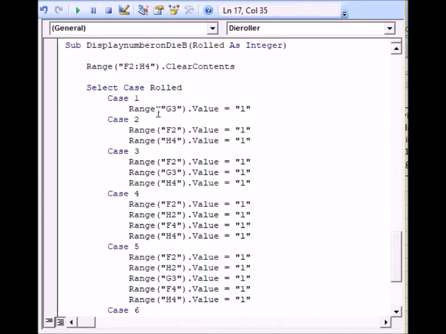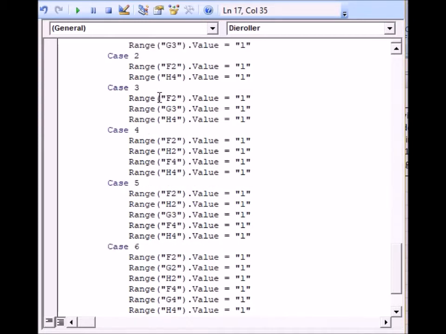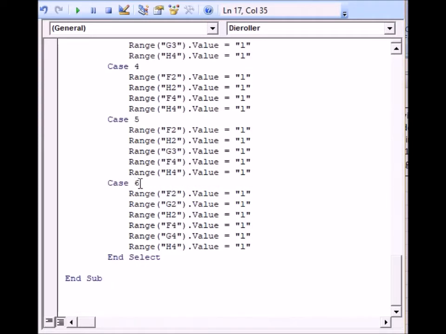If it's a 1, this time we're going to put the value of 1 in G3, which is dead center of that second large square, or the second die. And again, we'll just look down through here. You're going to do case 2, case 3, all the way to 6, and there's the values if a 6 is rolled.